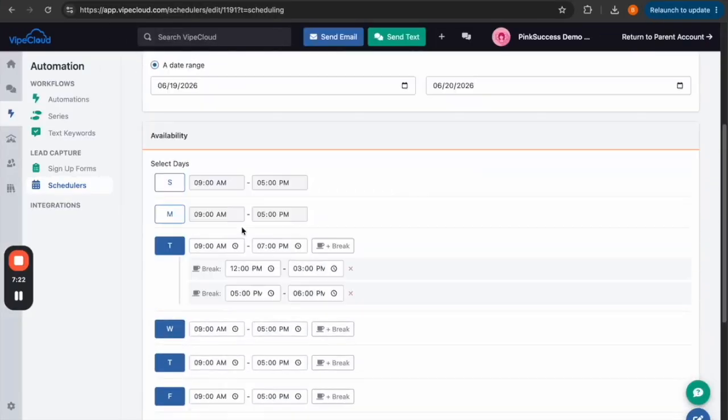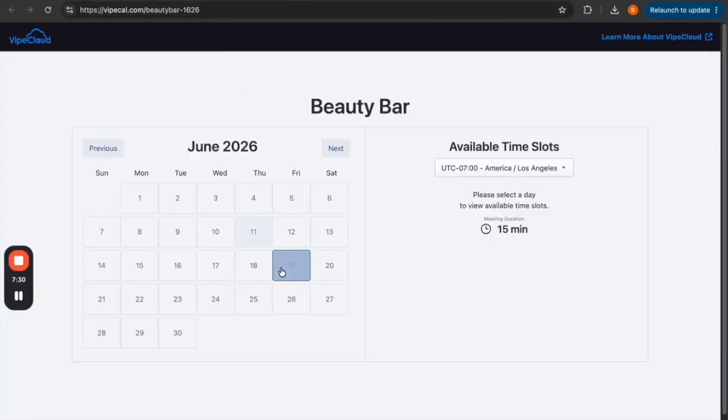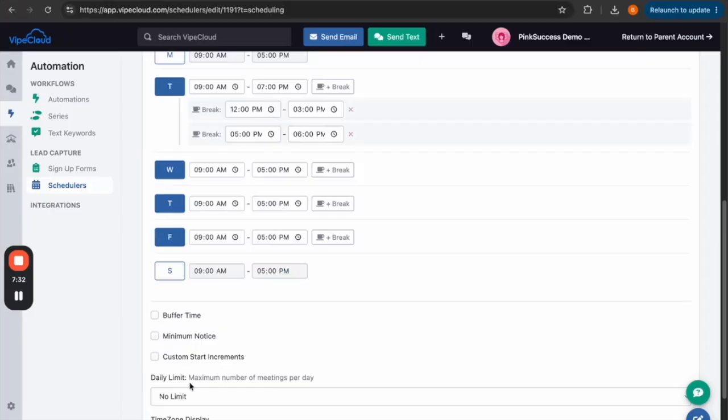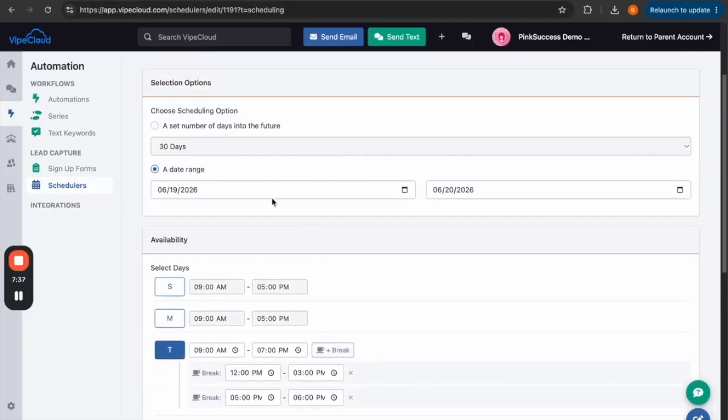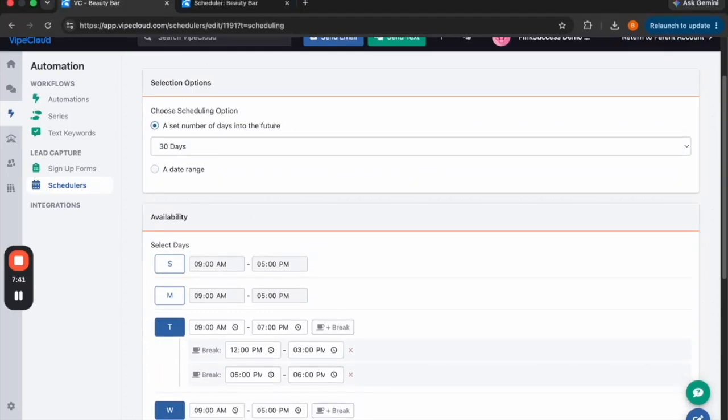But when we look at our schedule, we had Tuesday, Wednesday, Thursdays, and Fridays as available. It's only pulling that Friday the 19th on the calendar because we said we were only available these 2 days. And currently, Saturday was not an availability. So hopefully that makes sense. You can also come back up here, though, and say, I actually want it to be 30 days in the future.